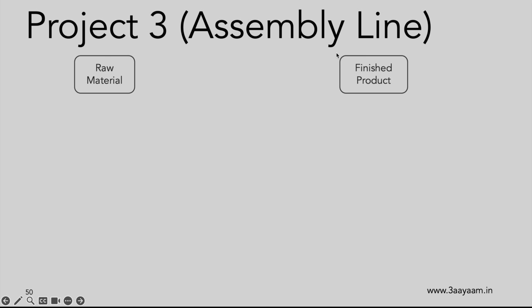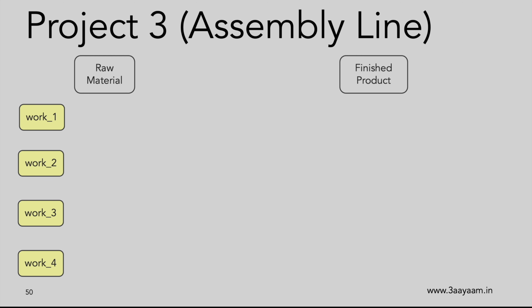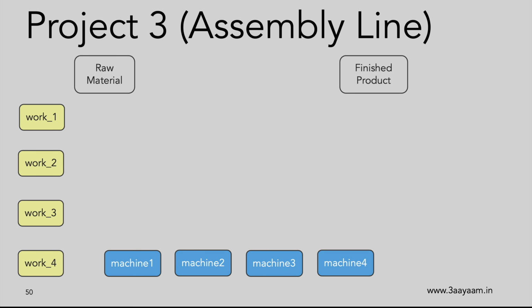We have raw material and we need the finished good or the finished product. Obviously, you need a lot of workers to work on it. So that's what workers are. There can be one or more workers, there can be hundreds of workers in a manufacturing plant, and along with the workers you would also need machines, because you cannot do any work without the machine.